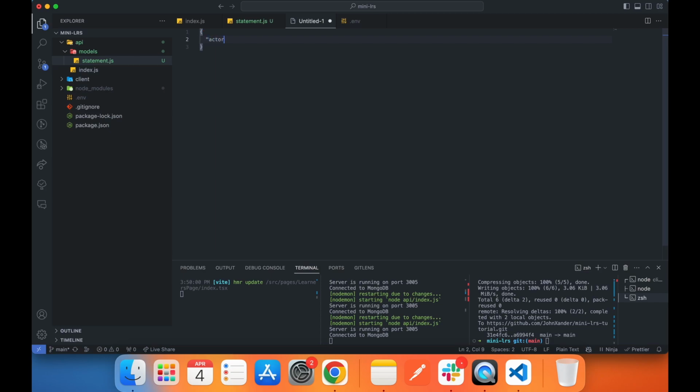It has an actor, it's going to have a verb, and it's going to have an object.